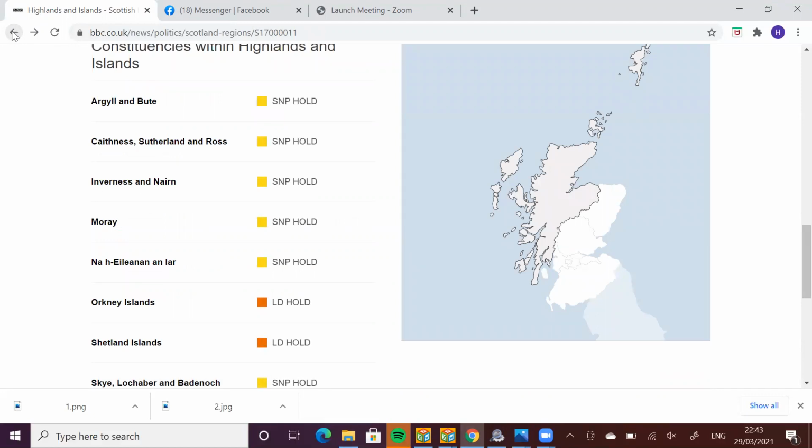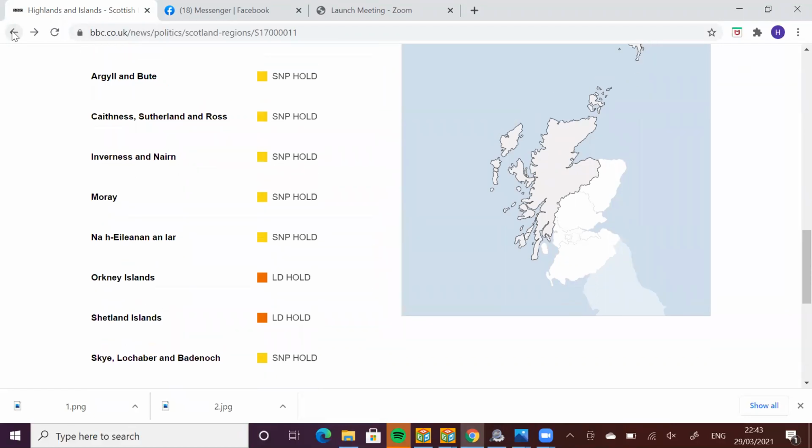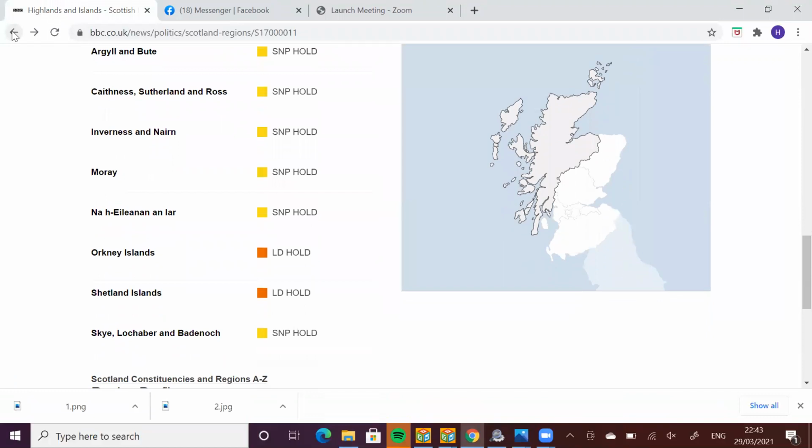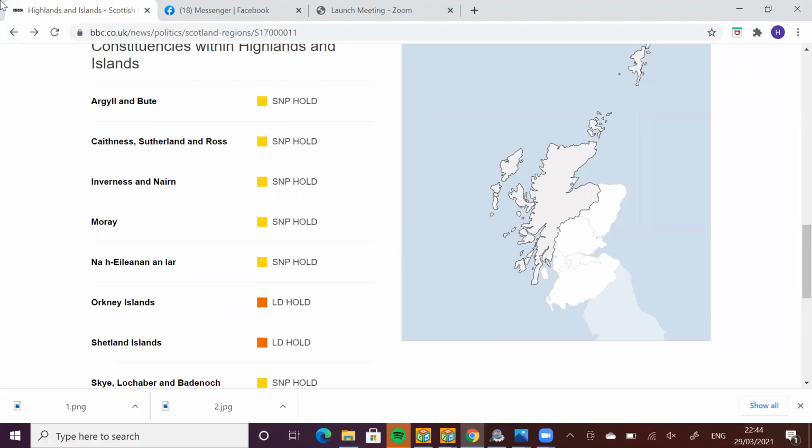This is done by region, and it's where the D'Hondt system comes in. The D'Hondt system means all the votes in the region are totaled together and then divided by 1 plus the number of constituency seats won by the party in the region. For example, in Highlands, we see the SNP have won 6 constituency seats and Lib Dems have won 2. That would mean the SNP regional vote is divided by 7. There's 6 seats plus 1. And the Lib Dems would be divided by 3. They're 2 constituency seats plus 1.